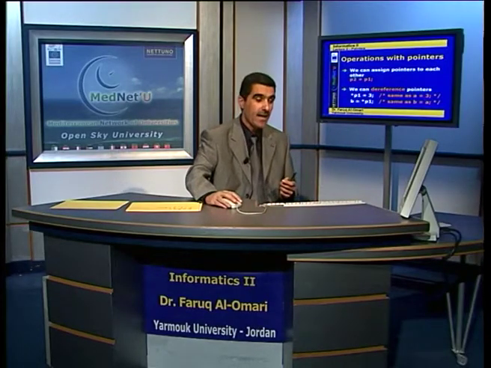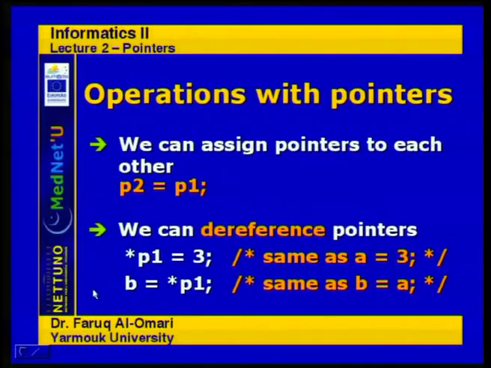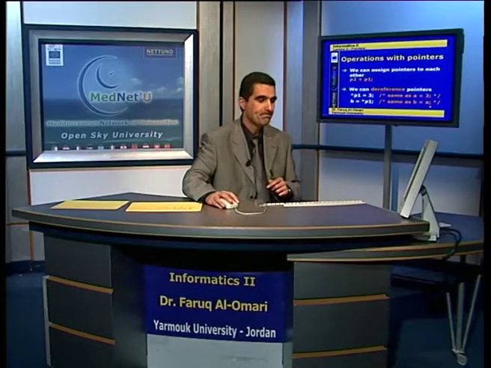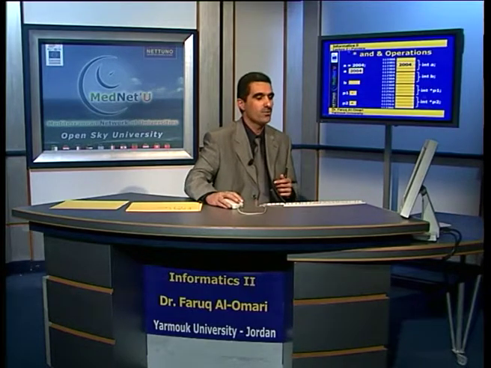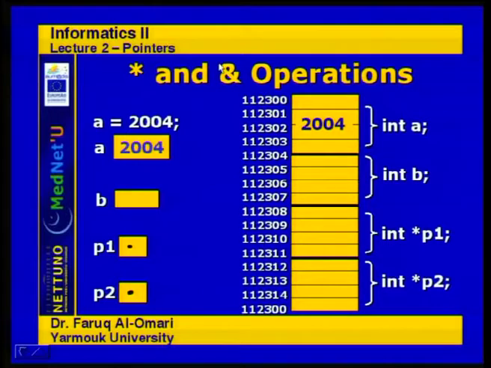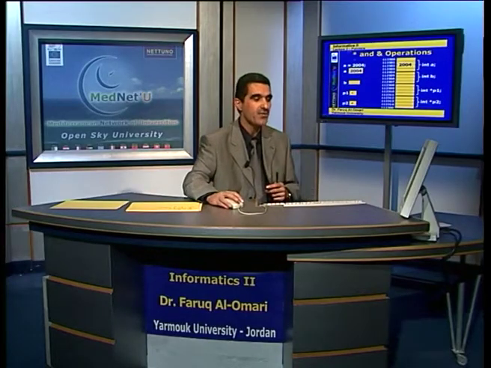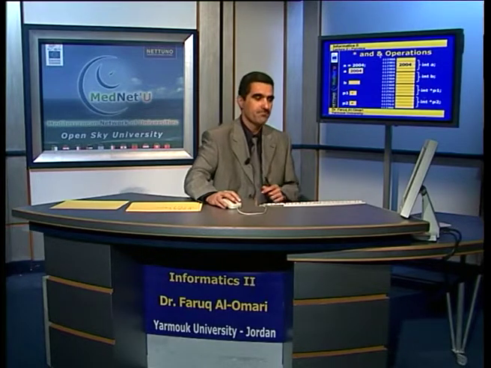Or better yet, I can load variable b with whatever is contained at this address. So I can say b equals whatever data is stored at P1. And this is the same as b equals a. Okay, we have introduced these and how to use them, and what operations can be defined on the asterisk and ampersand operators.